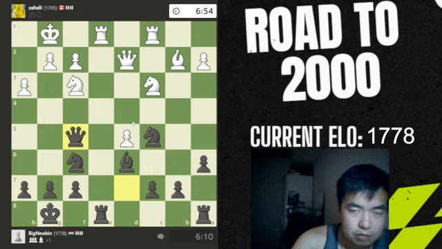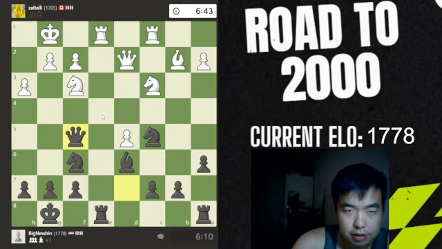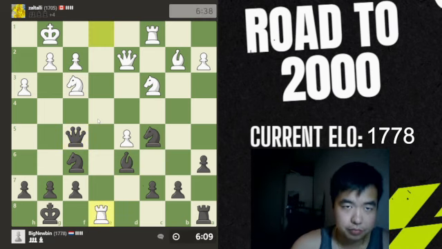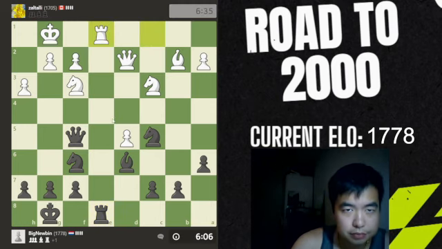Still, up a pawn, survived the early game, or the opening, whatever it's called nowadays. So I'm quite happy with how it's standing. His pawn structure is also kind of weak. I'm not very impressed by the opening choice. All right, so he wants to trade off everything, which is a very interesting choice.